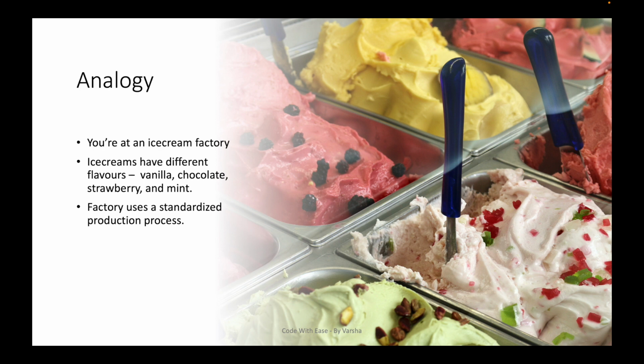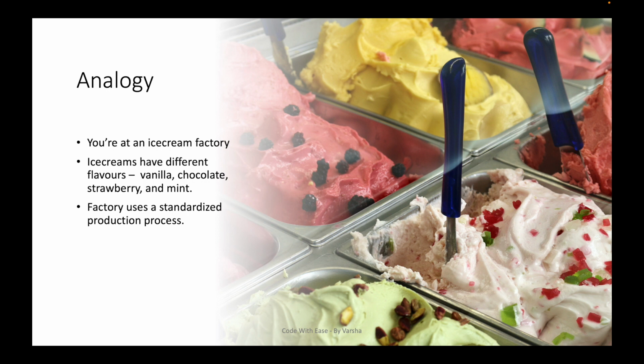Similar to this example, when we talk of ice creams, when we go to a store, we see there are so many different flavors of ice cream available. But essentially, the process of making an ice cream, which happens at the factory, is pretty much standardized. There is a standard procedure: they mix all of the ingredients, then they freeze it, they put it into containers. So pretty much the same process is followed, irrespective of what flavor of ice cream you are having. So this is the problem that we are starting with.